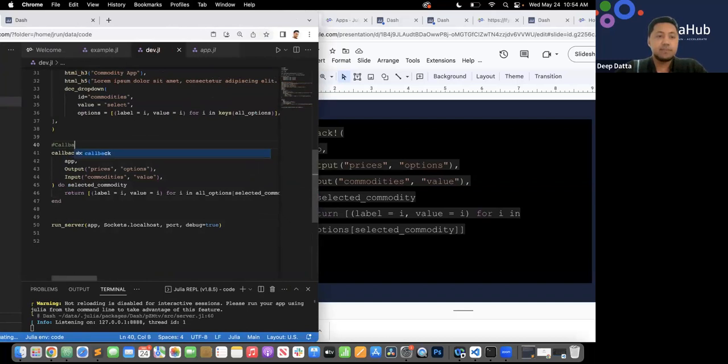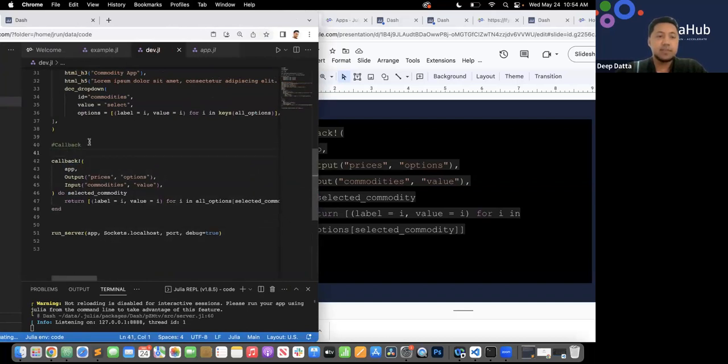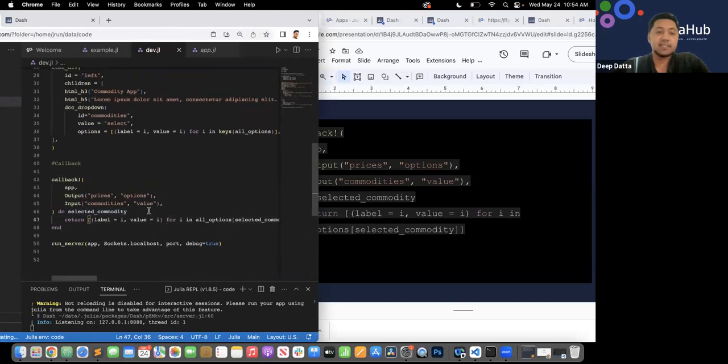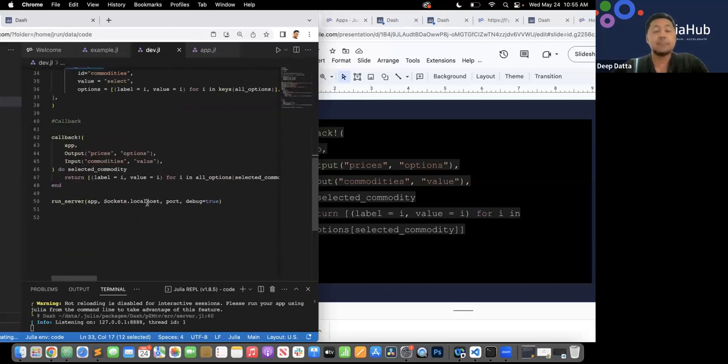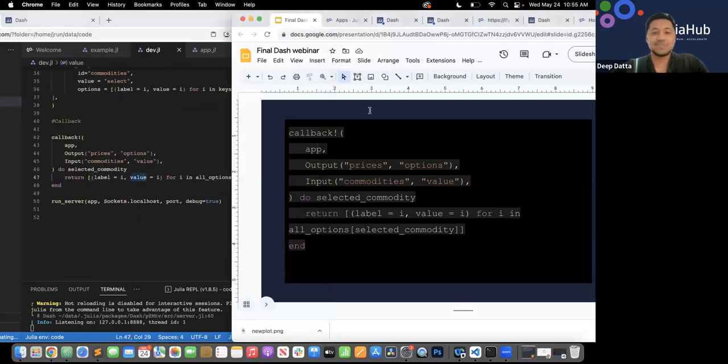So let's make sure that we label this, comment this. We've got a callback right there, and what you're going to see is it is going to affect our dropdown for commodities here. This is an ID, and you can see the output of this callback matches this ID. The DCC dropdown is an element that's going to render on the page based on the functionality happening in this callback. All right, let's go to the next one.